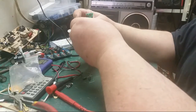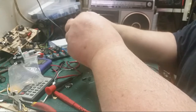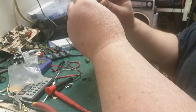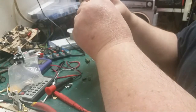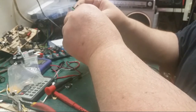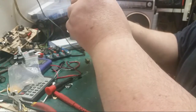Now, this capacitor here is 25 volts. Oh, sorry, 35 volts. We can put 30, when it's 100 uF. It goes here. So we can put 35 volts into that, into the amp as it is. And this one is 2.2, and he lives here.